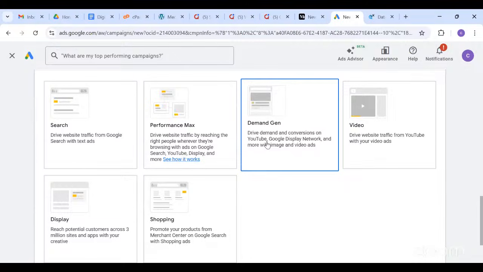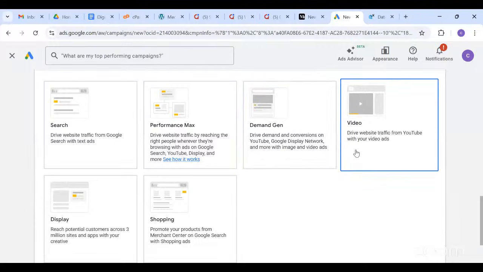Demand gen is completely to drive demand for your product, mainly for conversion on YouTube and the display network. This mainly works with images and videos only, so you need to have good images and good videos with you. That is how demand gen would be helpful.